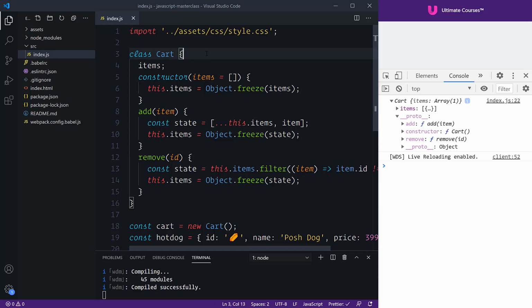With ES 2015, there were a lot of great improvements introduced to the JavaScript language, and classes have been one of them, or at least to some people. There are many JavaScript developers, or just developers in general, who don't think that the class keyword should exist because it's not technically a true class in JavaScript, because we rely on the underworkings of prototypal inheritance.